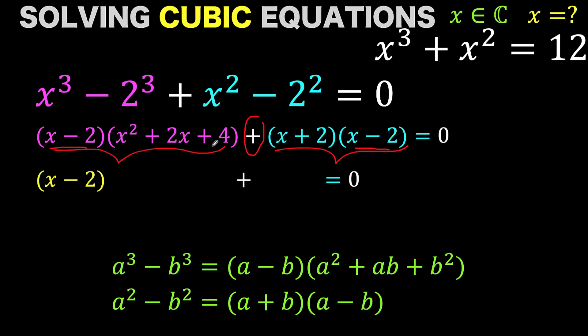So this pink product divided by (x - 2) would result to x² + 2x + 4, because (x - 2) divided by (x - 2) is 1. So what's left is this part here. Now this quantity (x + 2) times the quantity (x - 2) divided by (x - 2), notice that this (x - 2) and (x - 2) also will be cancelled out and the resulting quotient would be x + 2.